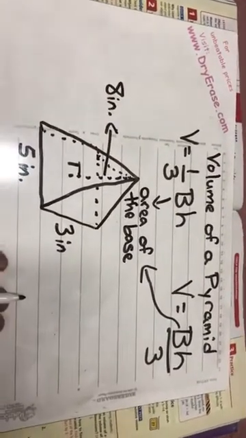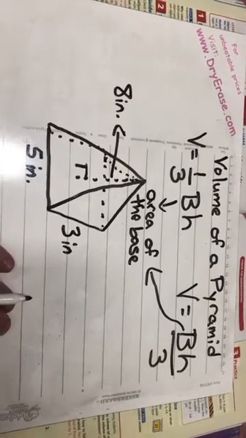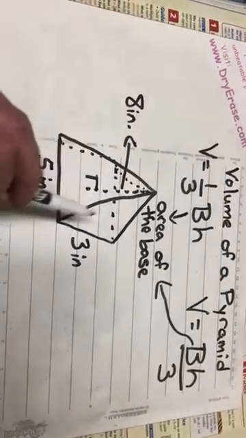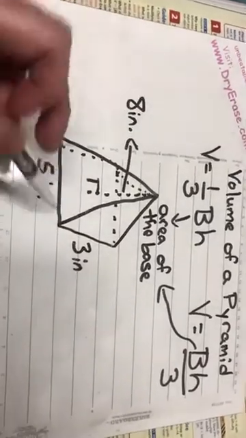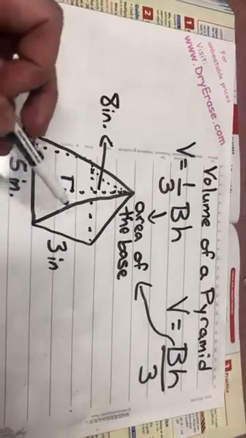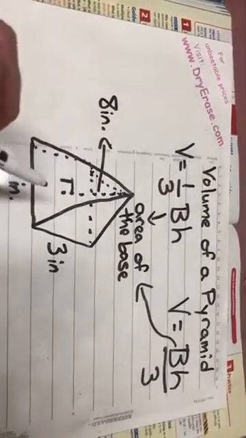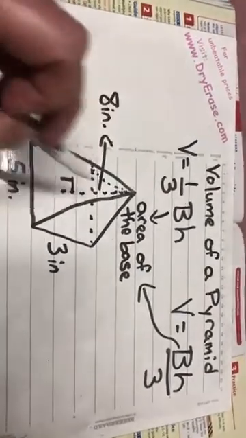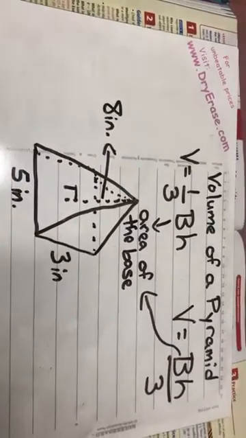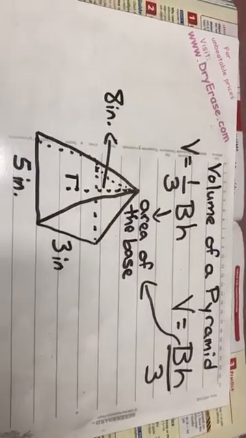Today we're talking about how to find the volume of a pyramid. Now, we've talked about pyramids before. Pyramids have a base of some sort, whether it's a rectangle, a triangle, or a square. And then from each side of the base, a triangle comes up and meets at a pinnacle at the top. So this is kind of a rough drawing of a pyramid here, but it's about as good as what Mr. Swack is going to do.